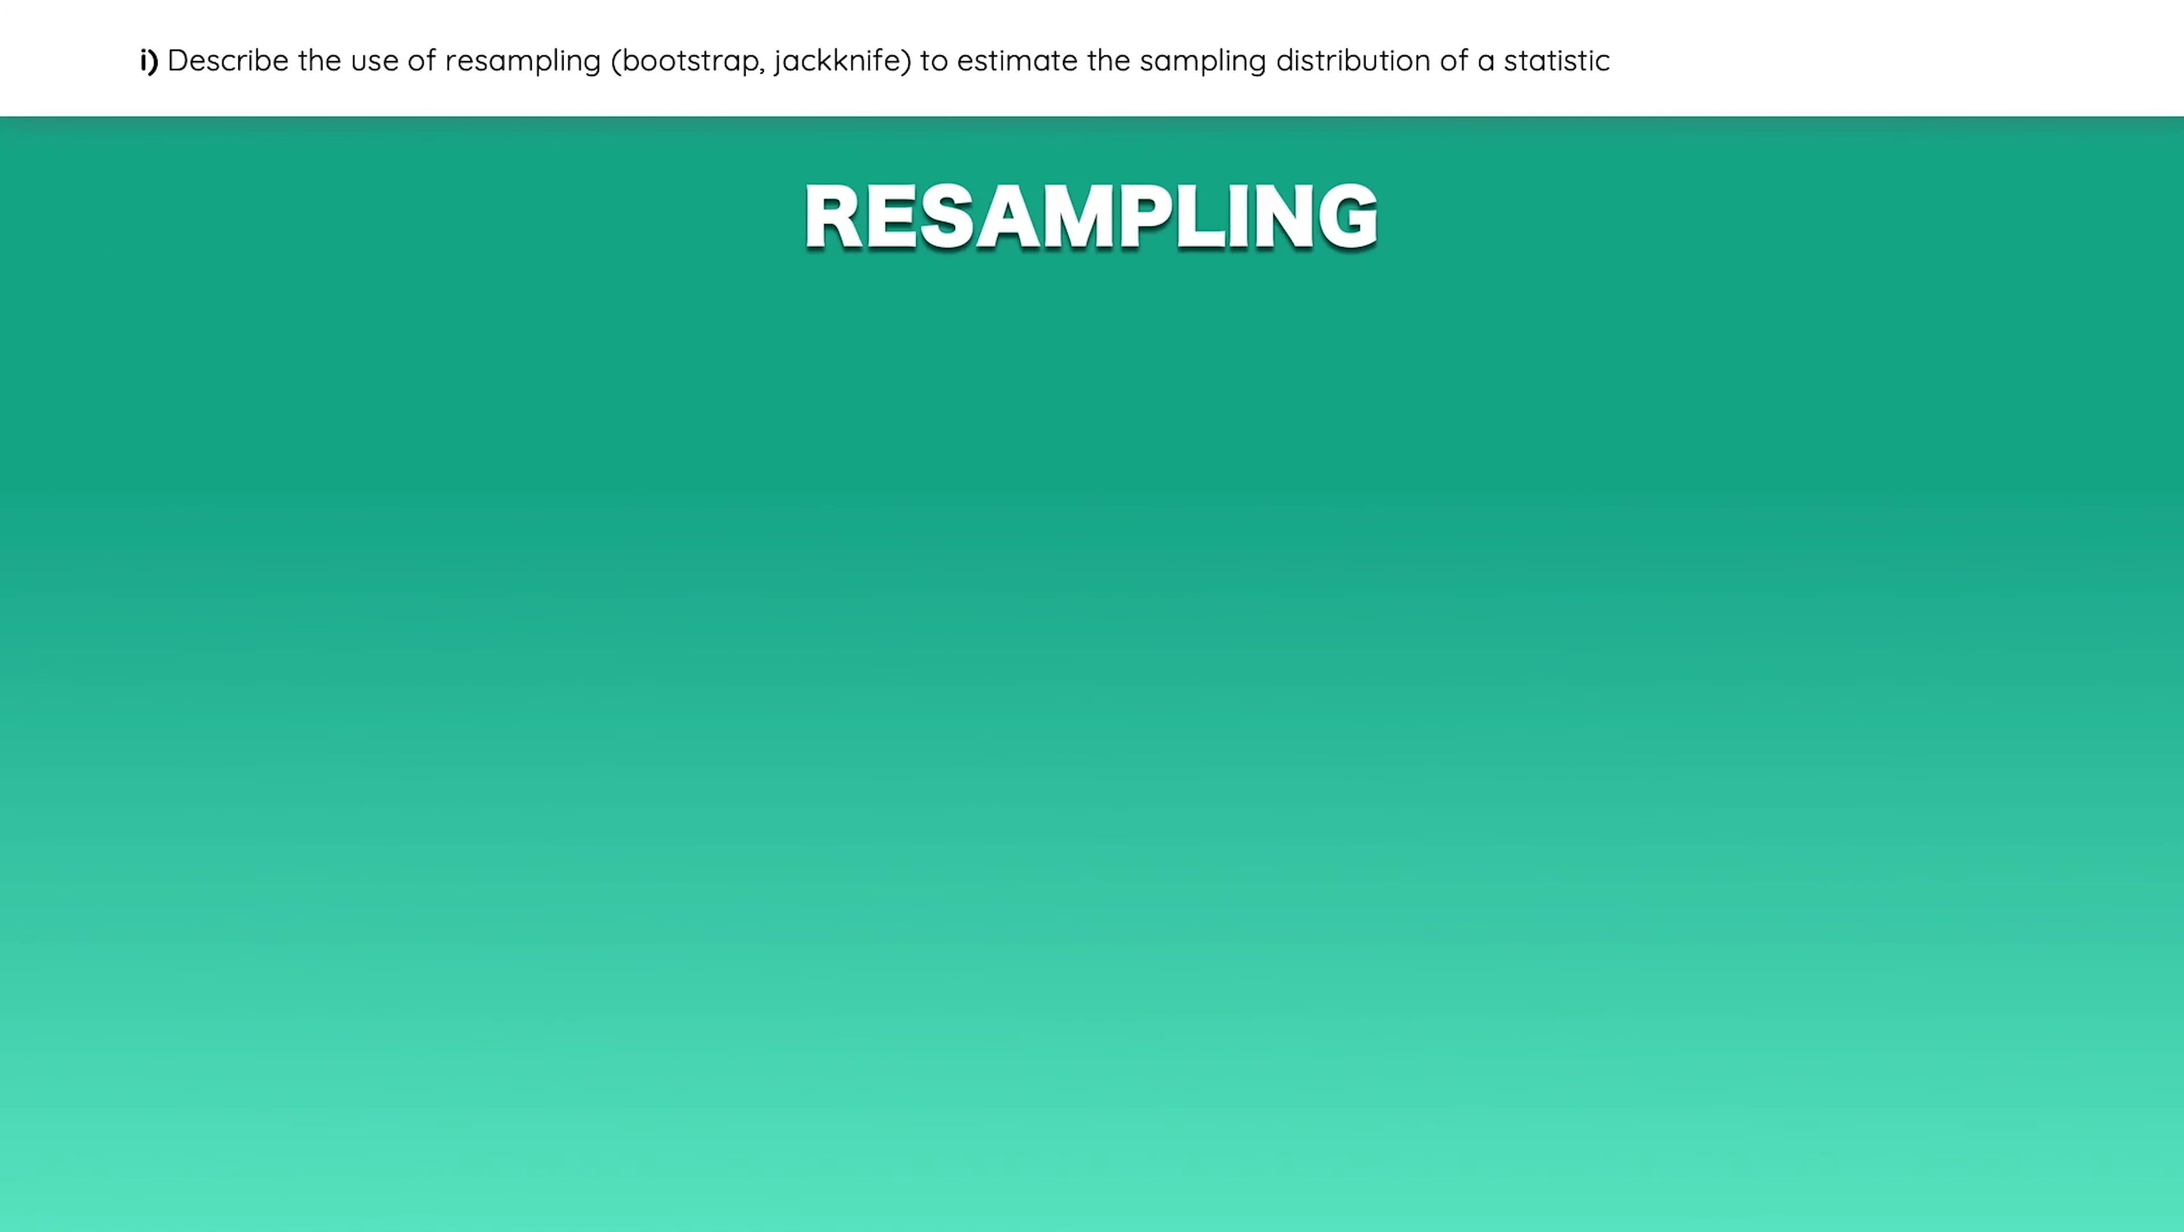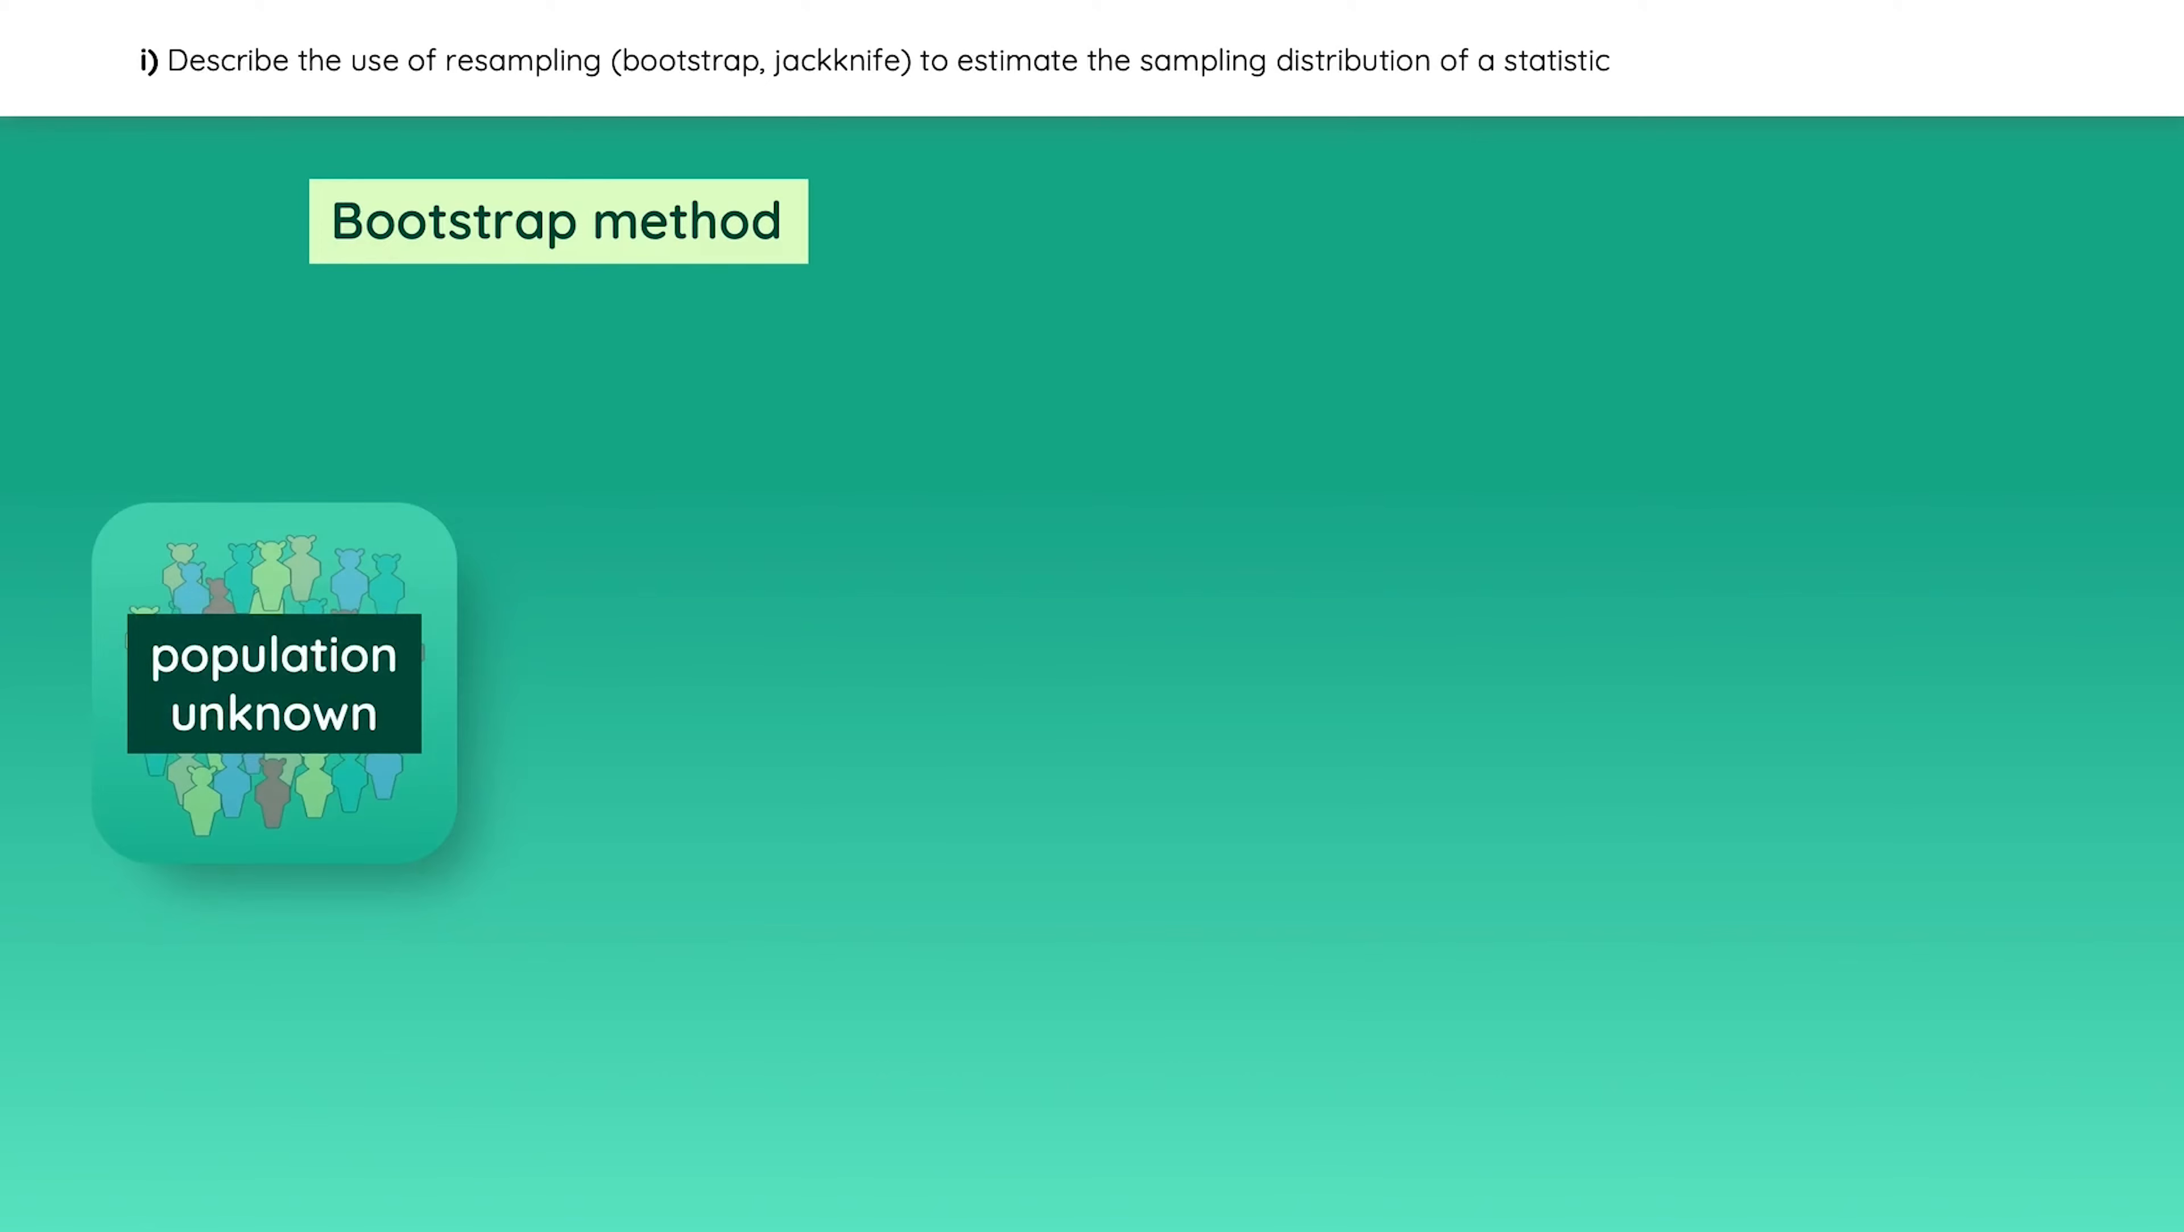Now let's discuss resampling, which consists of either the bootstrap or the jackknife method. The jackknife method produces similar results for every run, whereas the bootstrap method usually gives different results. We'll see why in one moment. Let's start by explaining the bootstrap method. We do not know what the population looks like, but we do have a sample drawn from that population, so that becomes the estimated population, and we draw samples from there.